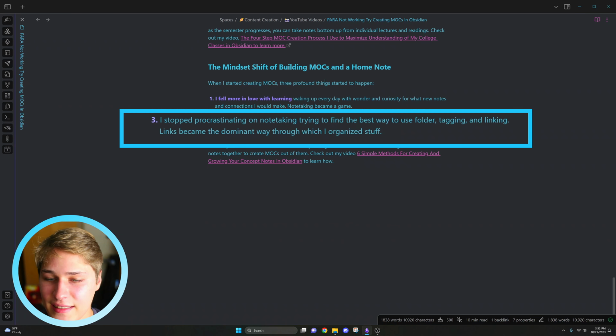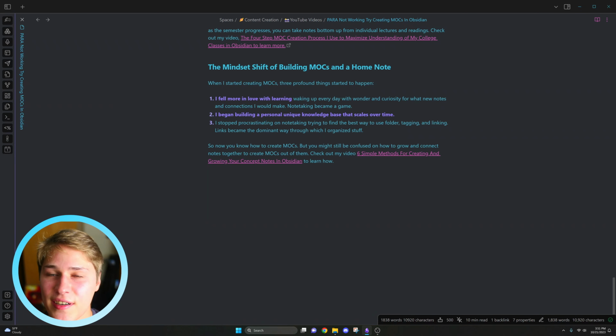And then finally, I stopped procrastinating on note-taking, trying to find the best tagging, folder, and link system, because the fact is there is no best system, right? There's so many infinite ways that you can organize. And I personally have found that linking takes the best of all of them and simplifies it into just doing that with links.